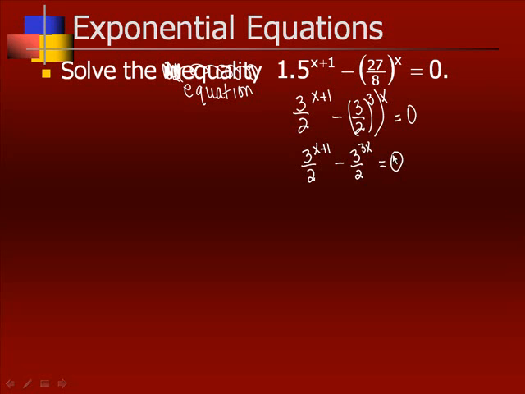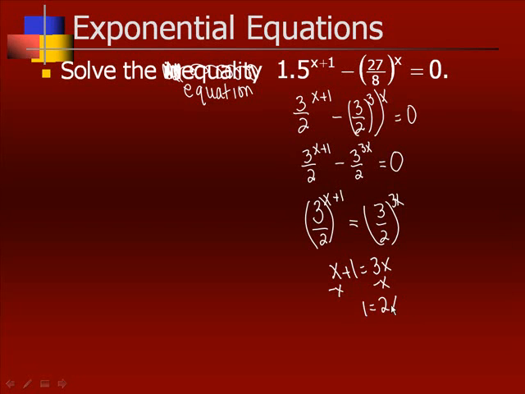Now, these are just working out that they've got the same bases. Sometimes you may not, and in that case, we would just go through and use our calculator. Now, on this one, we've got 3 over 2 to the x plus 1, and really, I guess we're supposed to have parentheses around that. Now, on this one, if we add 3 over 2 to both sides, we get 3x. So what we end up with is, if the bases are the same, then the powers have to be the same, so x plus 1 has got to be equal to 3x. Now, subtracting an x from both sides, we get 1 over 2x, which means that x is 1/2.